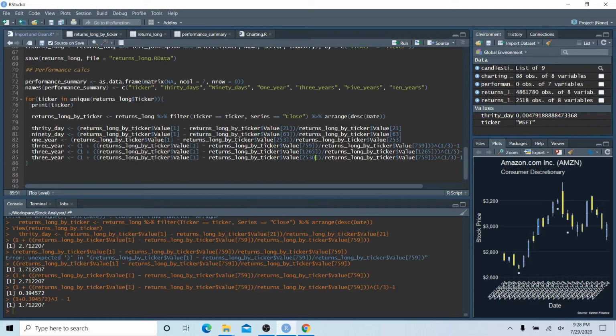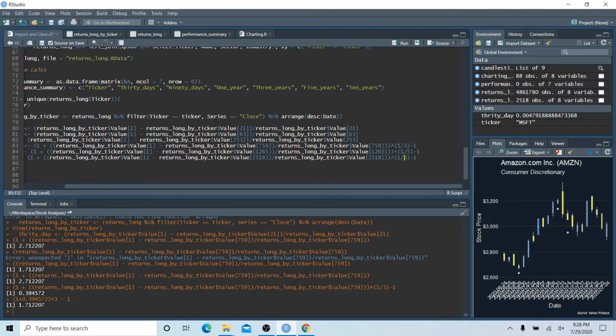But actually, as you can see, I didn't pull enough data, so I only pulled 2518, because I didn't go back far enough date-wise in the original data pull, if you recall when we went on to Yahoo Finance in that first video. So I'm just going to change it to 2518. I'm missing a few trading days, but effectively it's the 10-year number. So let's change this to 5. And let's change this to 10.